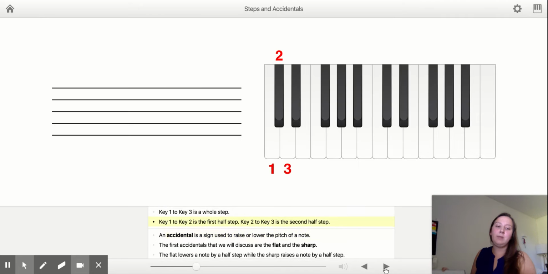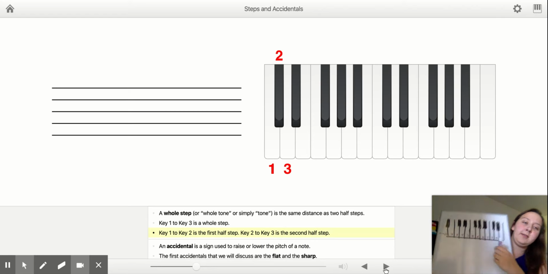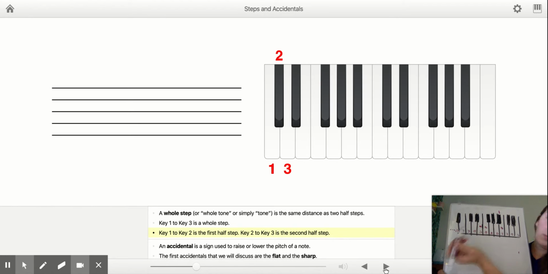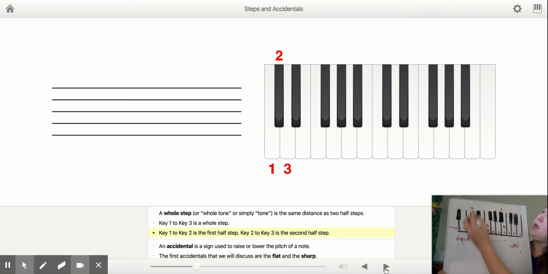I want to show you, before we go on to sharps and flats, a few different things on here. So if I were to start on this note and do a half step above, it would be this note right here. If I were to start on this note and do a half step above, it would be right there because there's no black key in between. If I were to start on this note and do a half step below, I would go that way in the keyboard because these are our lower notes and these are our higher notes in that direction. So if I were to start here and go down, I would be going to that key to the left. These are all half steps.